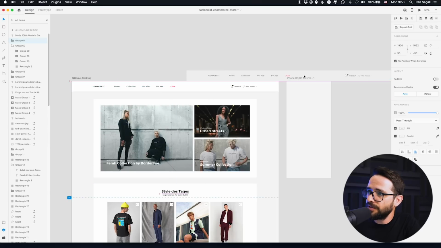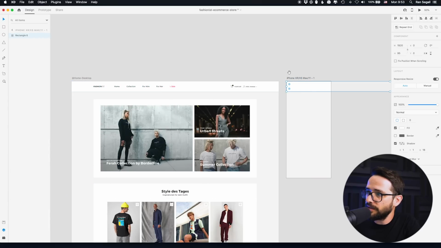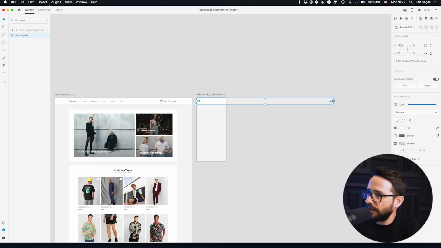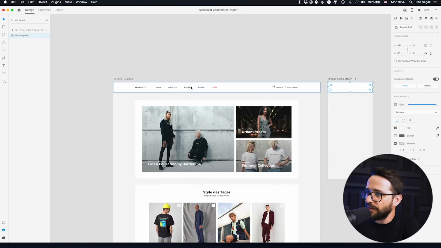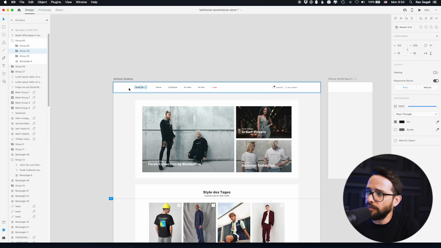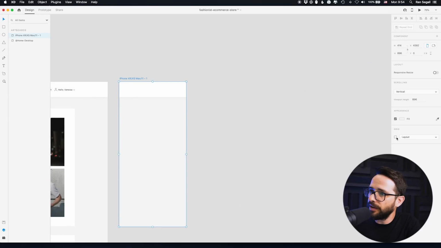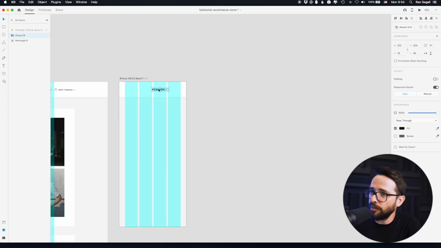And let me just start with grabbing maybe even just the background of this and resize this to this. Now, obviously, not all of this is going to fit. So we're going to have to hide or condense all of this under a navigation, which is something very, very common on mobile. So what I will do is take the logo and put it here, and I will use the grid to make sure that I want to make sure that it's aligned here.